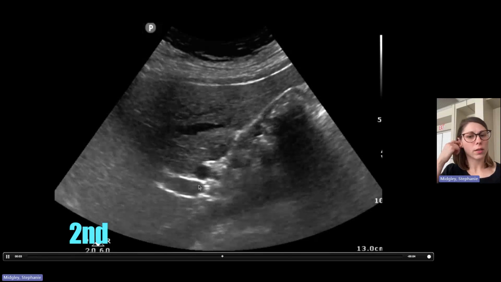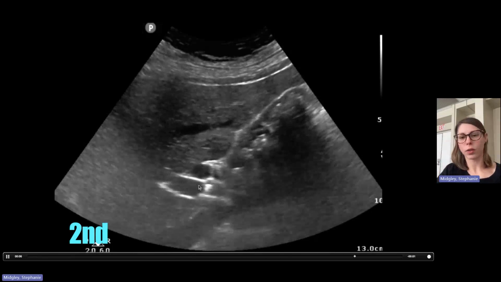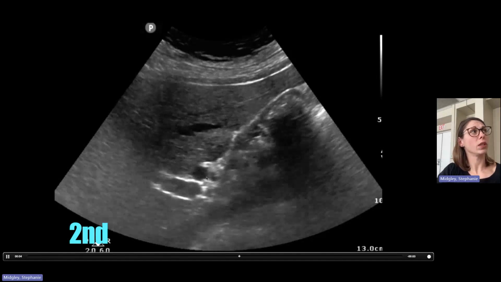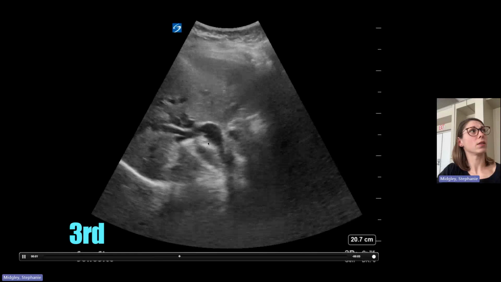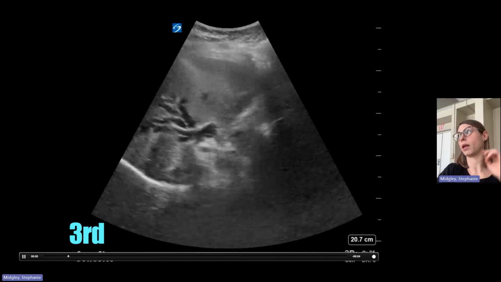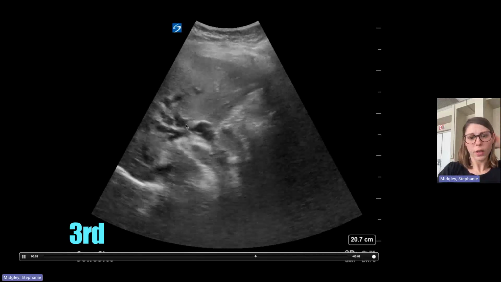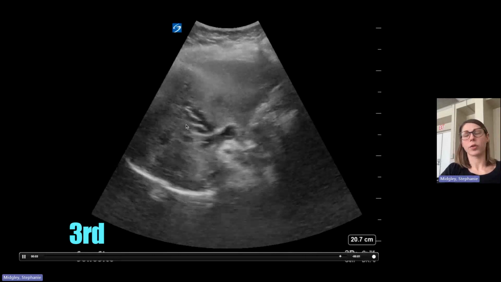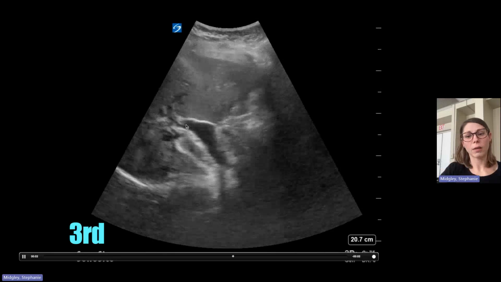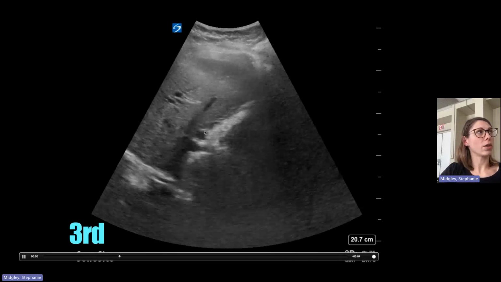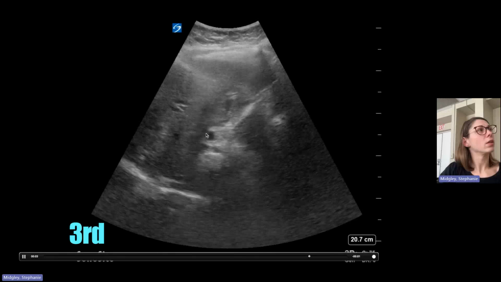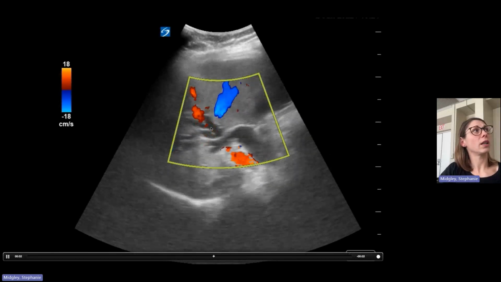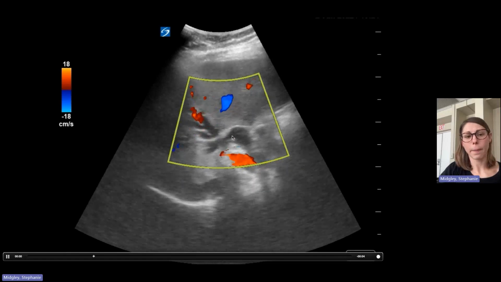Things that are going to cause CBD dilation are choledocholithiasis, pancreatic masses, strictures. Eventually, if you don't relieve this obstruction, the next thing that happens is the obstruction goes to the intrahepatic biliary ducts. Things that can cause this could be primary inflammatory conditions like sclerosing cholangitis. You can get hepatic masses or cholangiocarcinomas and biliary duct cancers. To confirm this is biliary dilatation, you're going to throw color flow. And these should not light up with flow because it's bile, right?